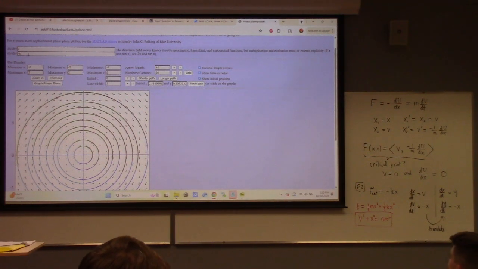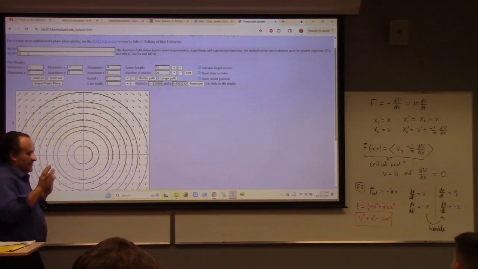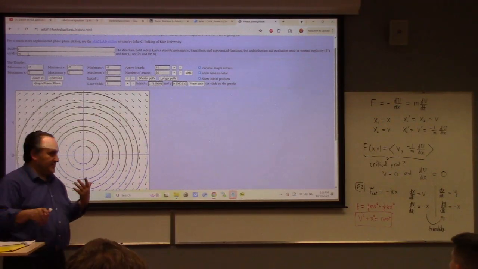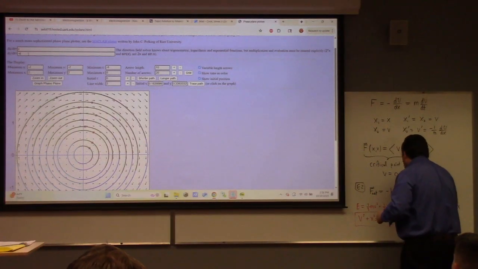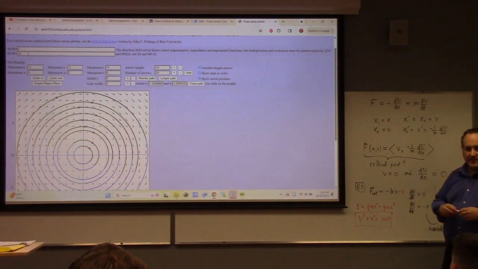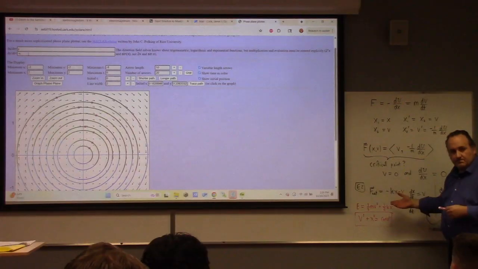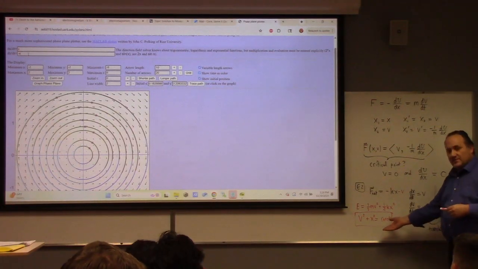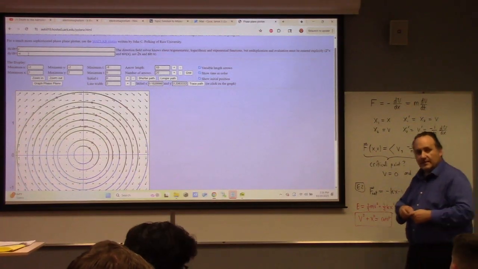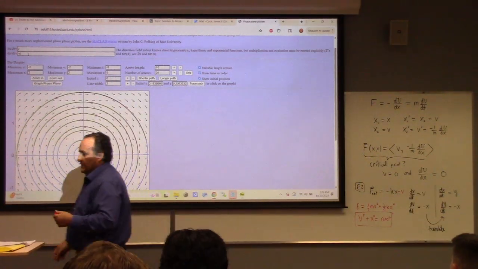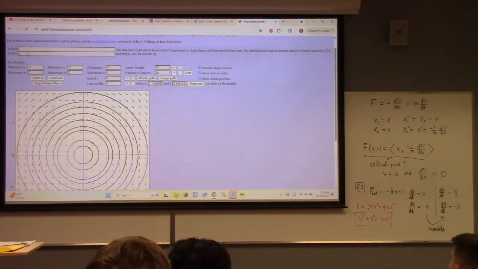Let's leave the world of conservative forces just for a second here. We go through almost the same derivation, but what happens if the net force also has a minus the velocity term? That's like adding a friction term, right? So then the energy will no longer be conserved, right? What should happen when I do that? If I throw in not just minus x, but minus x minus y, what happens?